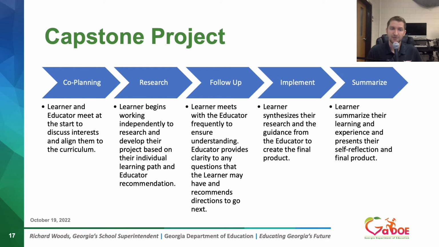Next, after they've been researching, they start to implement everything they've learned. So they synthesize all their knowledge from their research and from me to start creating their final product. That could be a song, podcast, whatever it is. So they're implementing that, and then they summarize everything together. I have my students do self-reflection blog posts every 2 weeks. They have to reflect on everything they've learned. And that, again, is about content, but also what they've learned about themselves and how they learn through the process. And they're working on their final product.